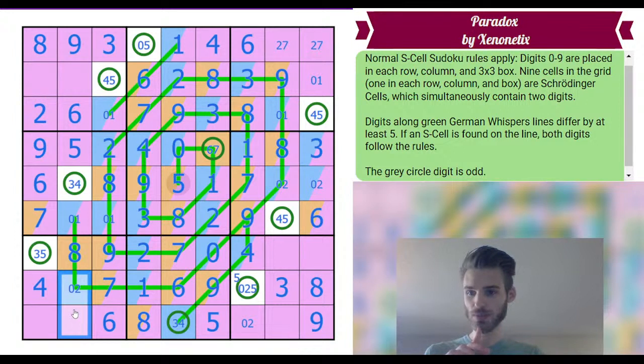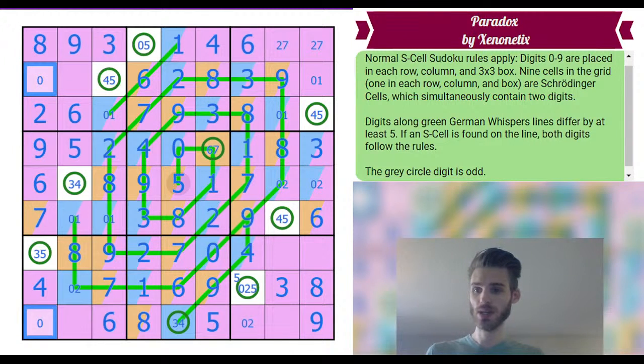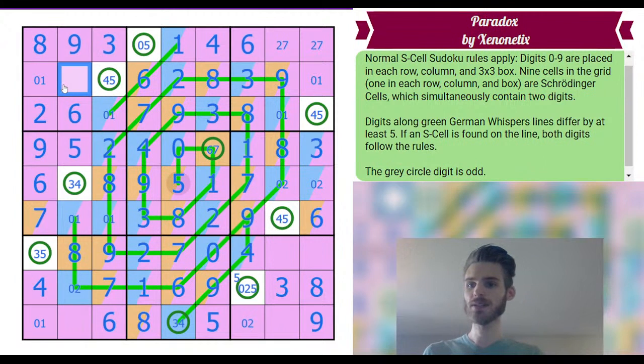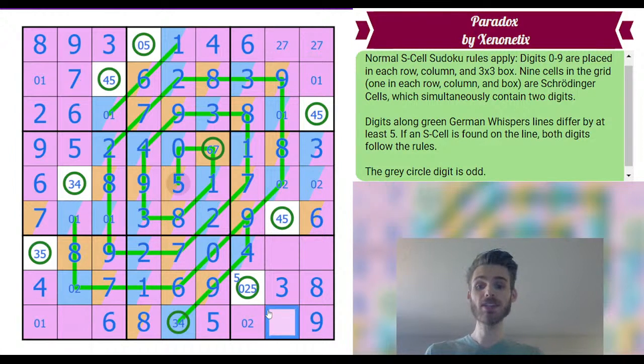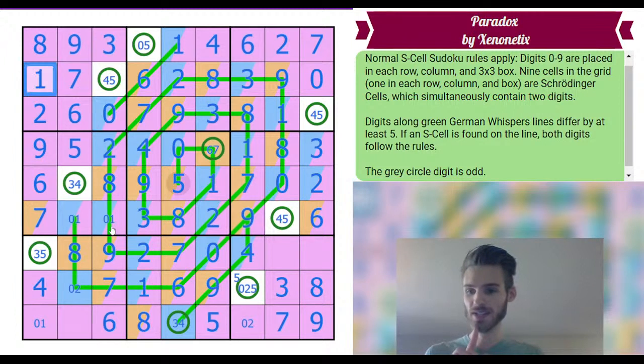So there's definitely a 2 in one of these 2 cells, but that doesn't tell me almost anything. So what about these digits? 0 and 1. That was surprising. This digit then, therefore, is known to be a 7, which does nothing. Oh, but this digit, similar to this digit, is also known to be a 7, which places 2 here and 2 and 7 here. And 2 here and 0 here. I was already thinking about this 2 when I placed the 7. This is a 0 and 1, which resolves this 0 and 1. Very nice. Which resolves this 0 and 1, and we're almost done the puzzle.